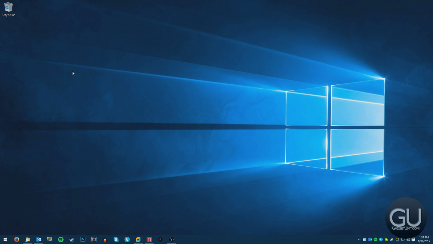So here's the desktop. I really don't have a lot here. I just have my recycle bin icon. In my taskbar I have Firefox, which is my preferred web browser. I have Windows Live Mail 2012 for email. I also have Outlook 2013 for work emails. I also have Fraps, Spotify, Steam, Photoshop, Sony Vegas, Audacity, Skype, Metro Twit, VMware Workstation, Sling Player, and Next PVR, as well as OBS, which is what I'm using to record this video.